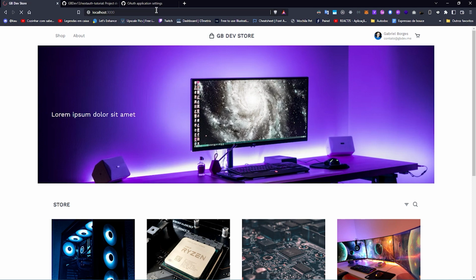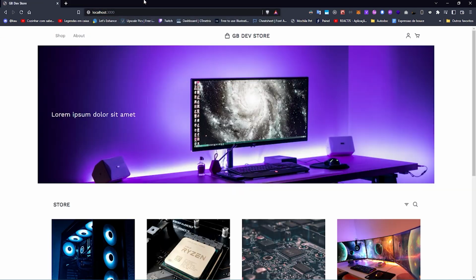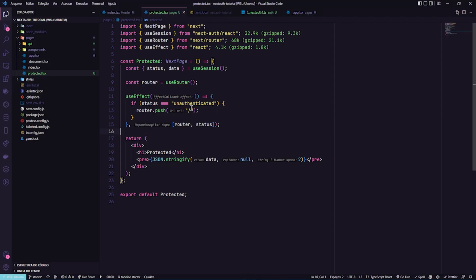I'm logged in and I can access this page, but if I go back and sign out and now open the protected page, I will be redirected to the home, and this is it. Our system is working well. If the status is unauthenticated, return to home, and this is the way to protect pages without server side.